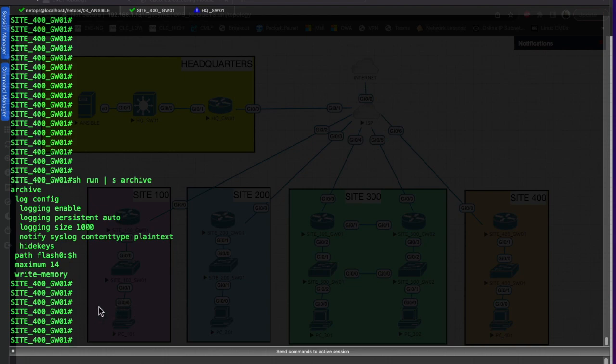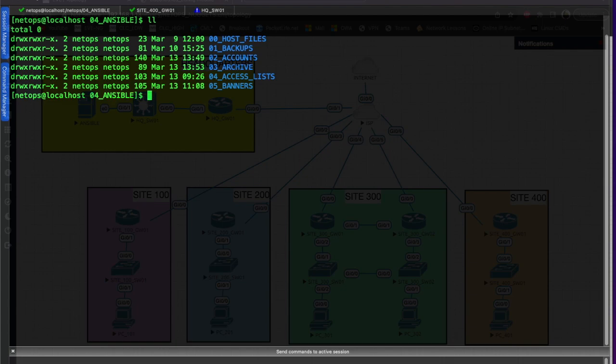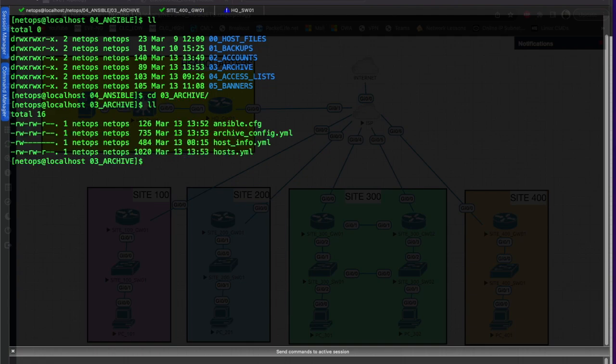So how do we utilize this information? We're in our Ansible server, Ansible directory. List out the directory, and we'll go into our archive directory. If we change directory to our 03 archive, we'll see the Ansible config file, our archive config.yaml, and our host information.